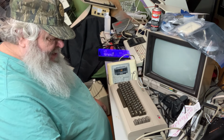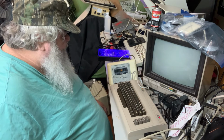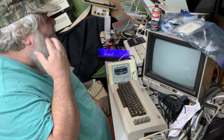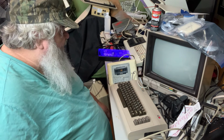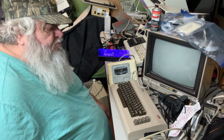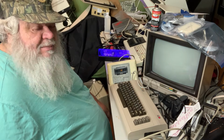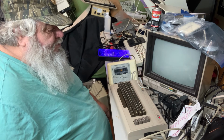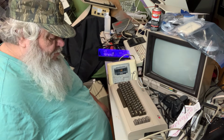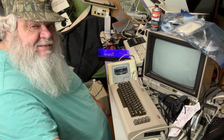Anyway, I am pleased to have found this. I'm very fond of these power supplies. Once again, I had no idea that I had it. I probably thought when I got it, and I have no idea when that was, I probably thought it was for the 128. Or if it had a switch on it, it would be for the Amiga. The other one that had a similar power supply, I think, was one of the Amiga 500 hard drives. I think.